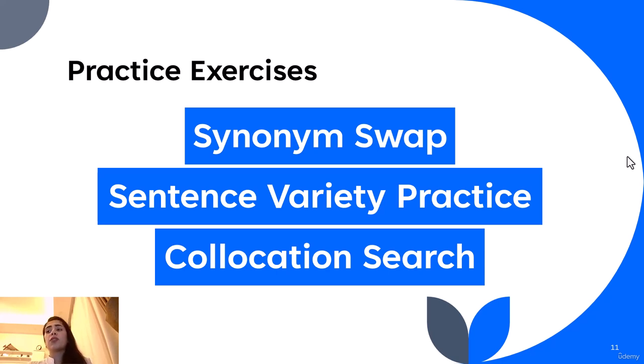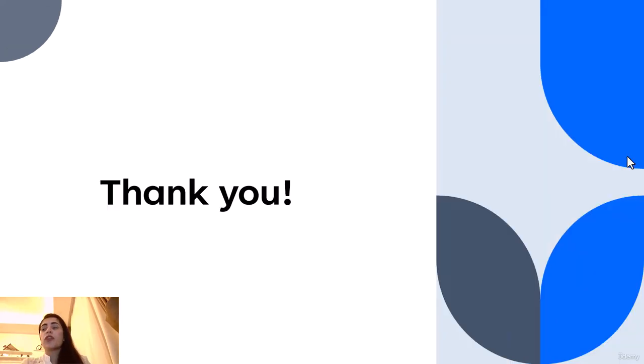By applying these strategies, you'll be able to write essays that are both more engaging and more precise. Mastering vocabulary and grammar is about more than just avoiding mistakes. It's about making your writing more fluid, precise, and effective. Keep practicing these techniques and you will see significant improvement. In the next lecture, we'll dive into a crucial but often overlooked aspect of writing: punctuation and sentence clarity.